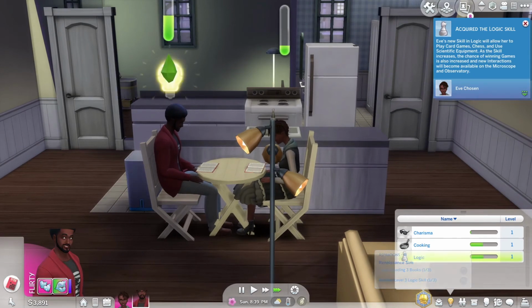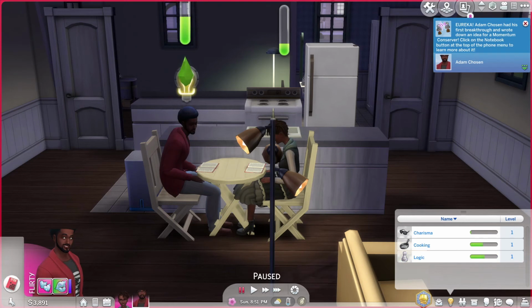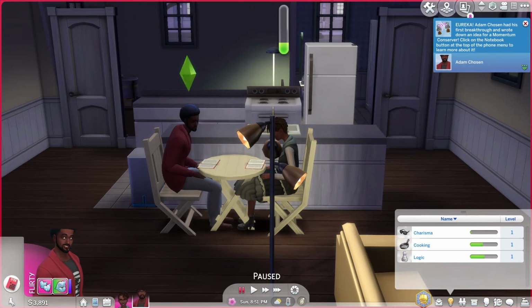Come on. Let's just get... Hold on, what did I say? Eureka. Adam Chosen had his first breakthrough and wrote down an idea for a monument. Momentum? Yeah. Okay, click on a notebook. Okay. Notebook order.